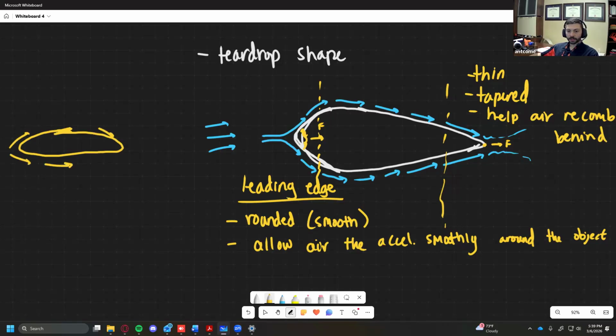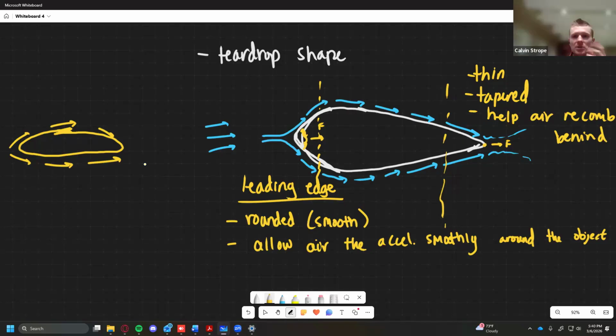So the reason why you don't do this is actually because of lift, and I'm going to get there, but we have to create a large pressure differential from the top and the bottom surface. That's how lift is created. And so if we have too thin of an object, then what you end up getting is not enough pressure differential. So the airfoil becomes less effective. It's too symmetrical for the lift, but if we were just trying to minimize drag, it might be helpful to do that.